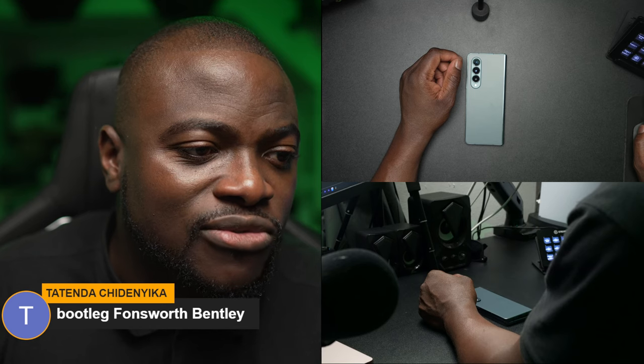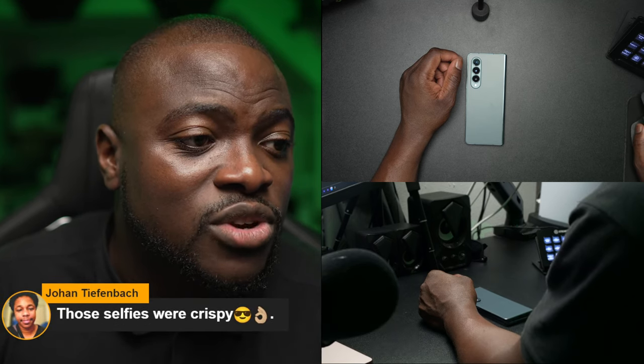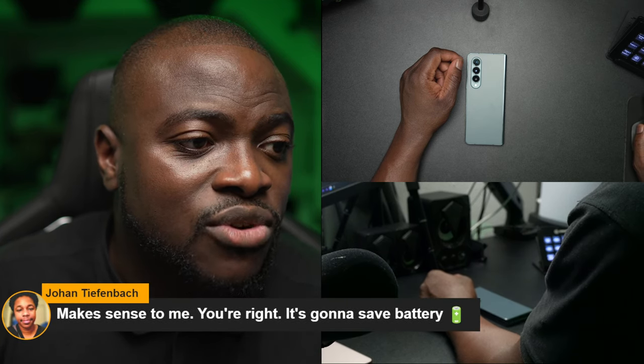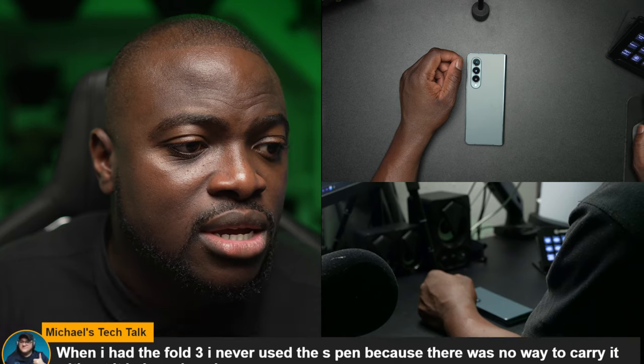Bootleg Fonsworth Bentley. Wish we could use the pen on the cover display. Those selfies were crisp. Yes, appreciate that, Mr. Ben. It makes sense to me. You're right, it's gonna save crazy battery. Mike, where have you been? Boom, boom. I agree with that. Appreciate it. I don't have one, but I agree with that.